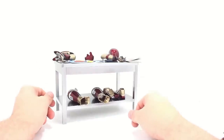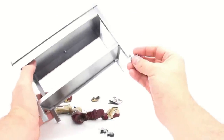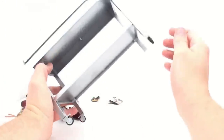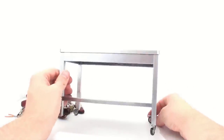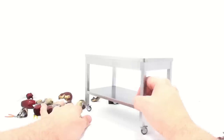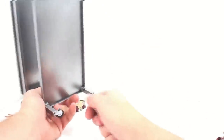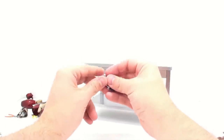All that stuff nicely fits on this table. It does come with wheels that just peg in — just like so, just like so, just like so. One problem though: I was shorted a wheel, so I don't have all four wheels for it, and that's really kind of crappy if you ask me. You pay this much money for it, you would expect all the wheels. But in a situation like this, I would imagine you'd be able to contact Sideshow Collectibles and they could probably send you out the wheel. For me, it really doesn't bug me all that much because you can just take them off and set it right there as a regular table.